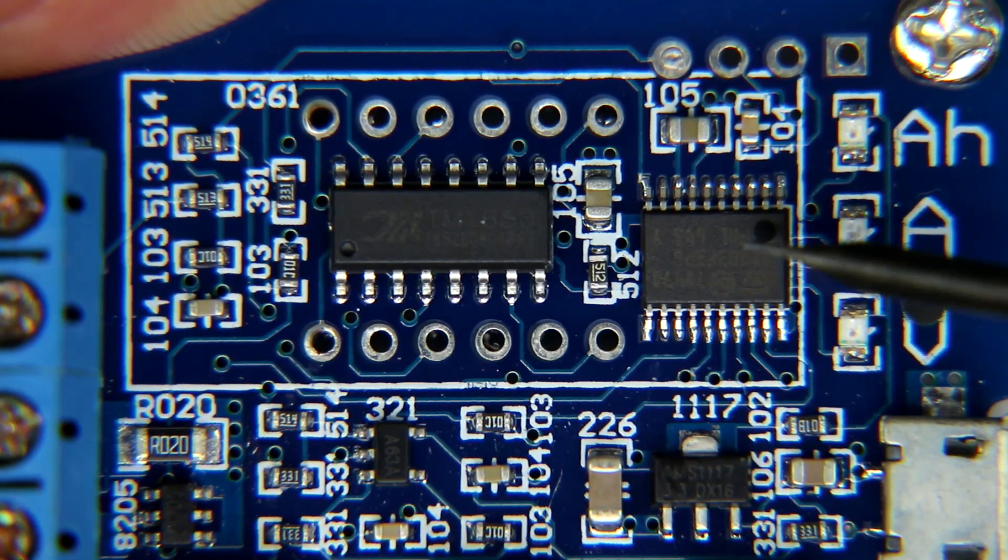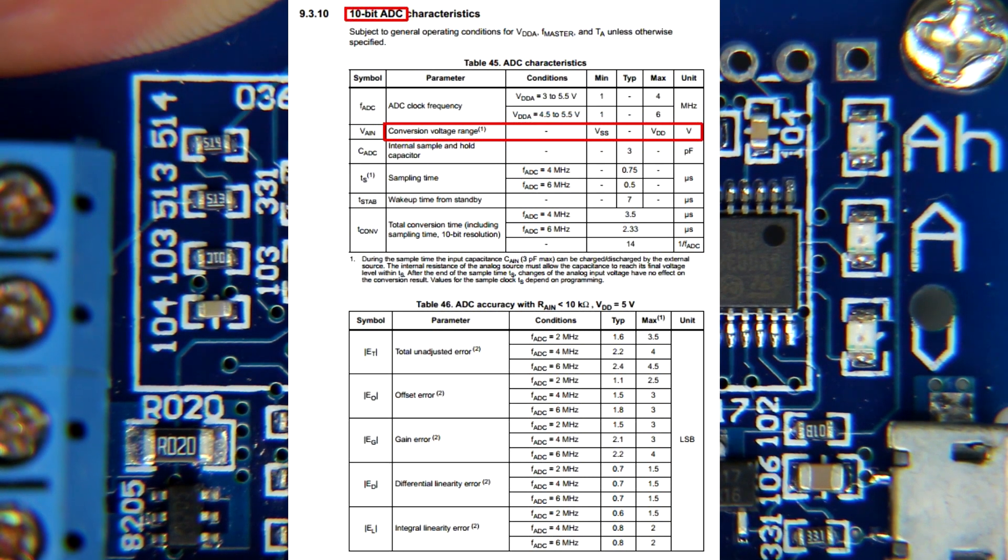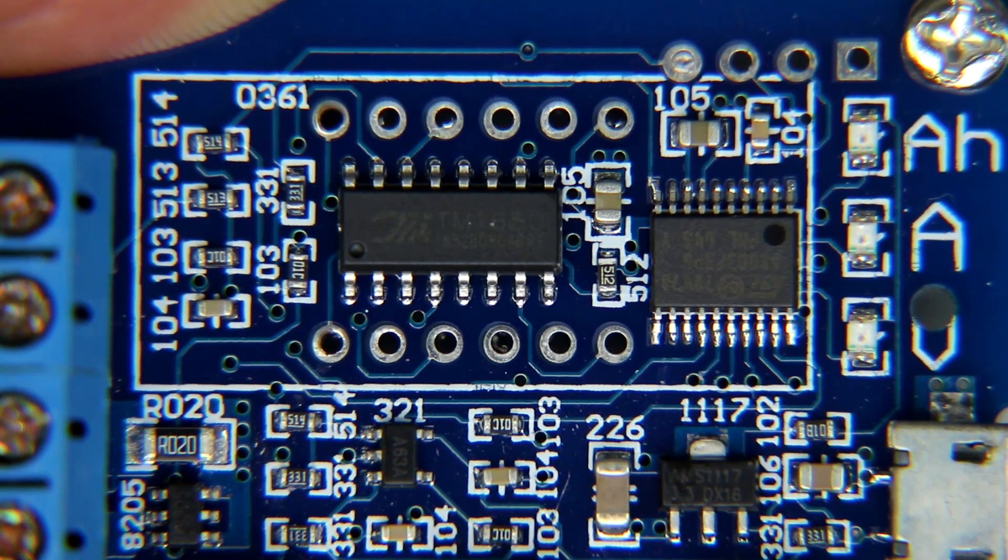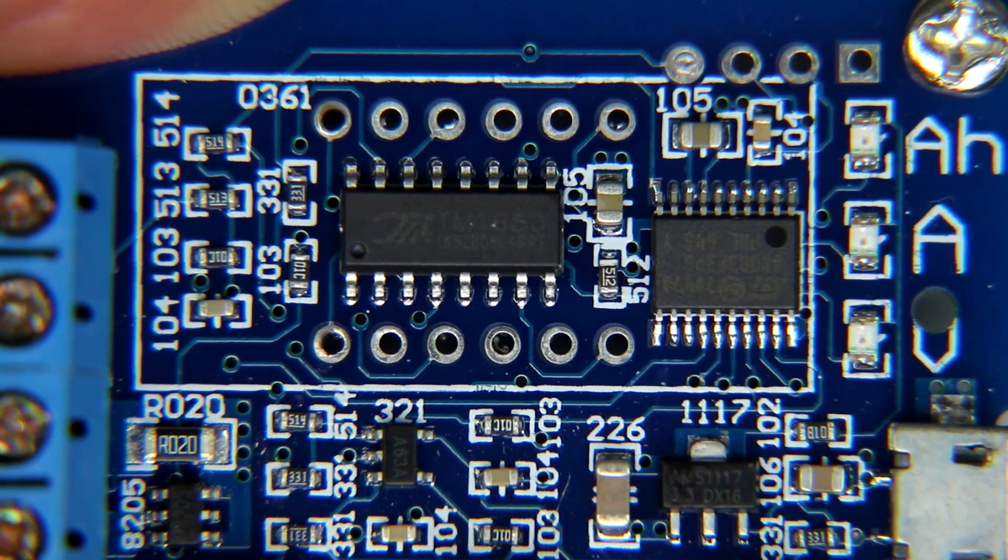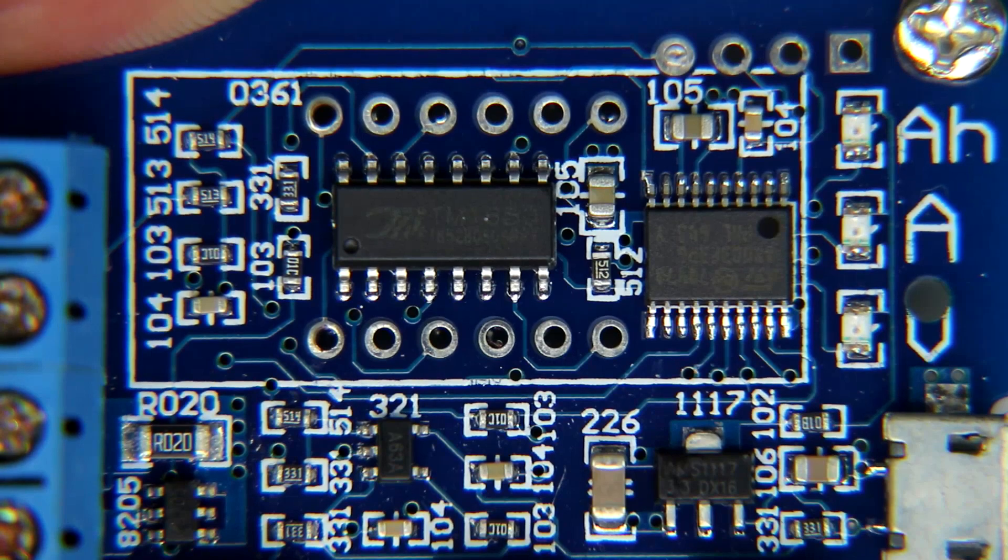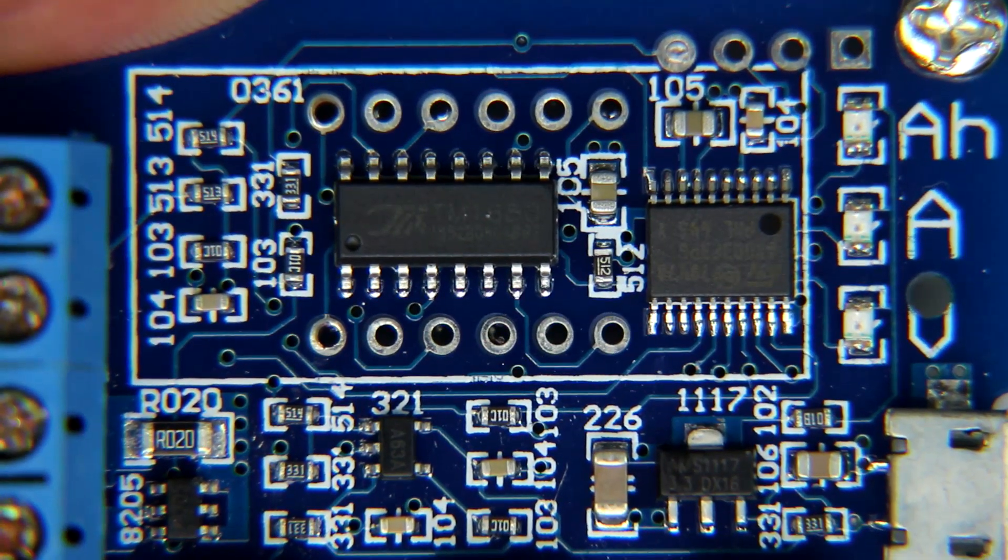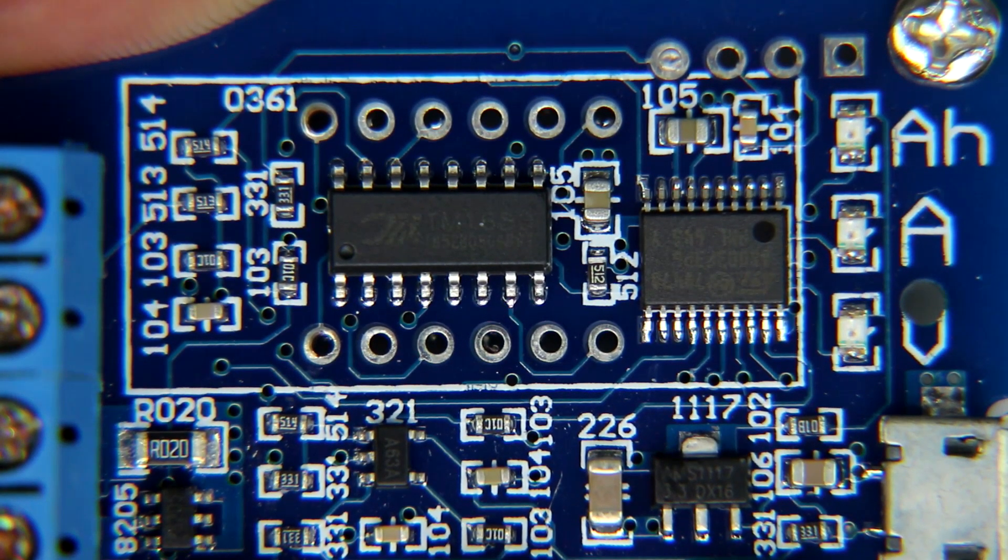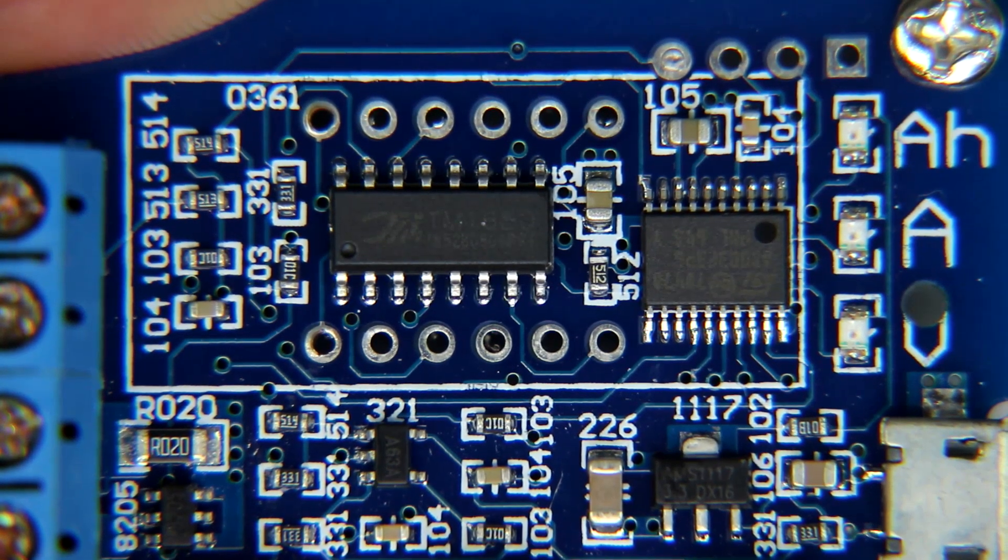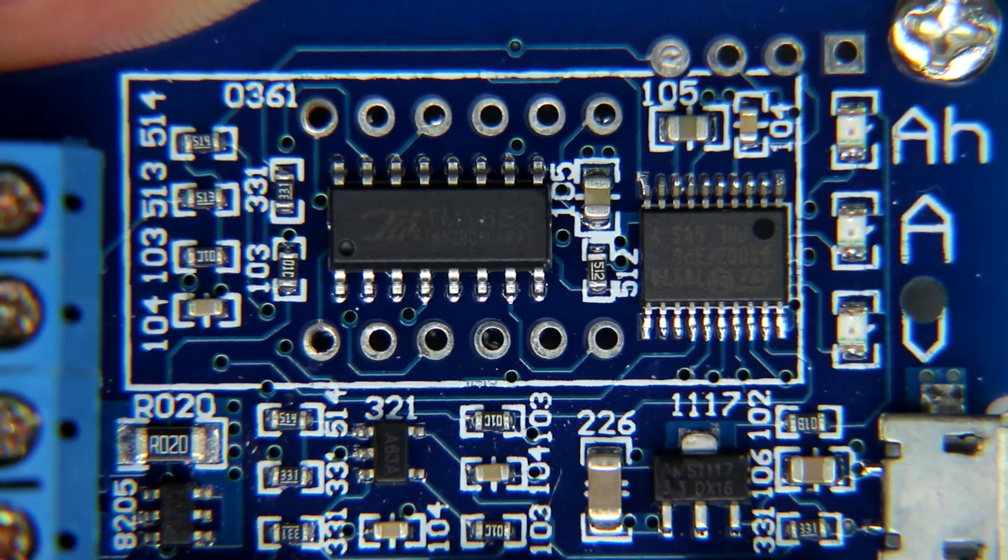Furthermore, we only have a 10-bit ADC. That way, I'm not sure how they will achieve the specified accuracy of not only 1.5%, but measuring down to between 1mA and 3A with 1mA resolution. The voltage of the battery, that's the lesser problem. You can divide it down by two different voltage dividers, and then depending on how high the voltage is, either feed into the analog multiplexer in front of the ADC. You either feed in the voltage from one resistor divider or from the other. But I don't see any way how they can achieve the specified accuracy.